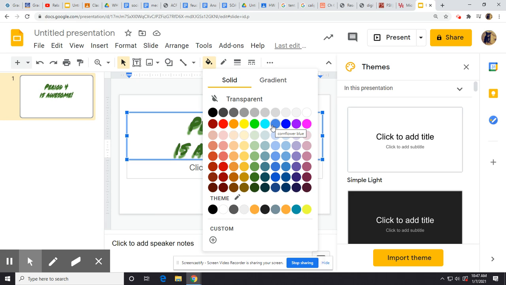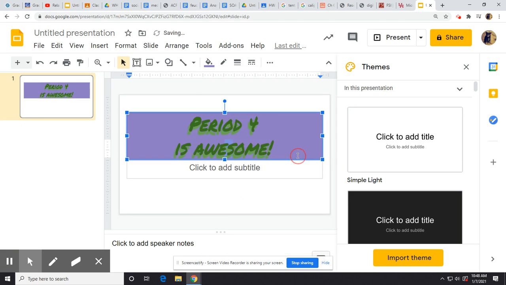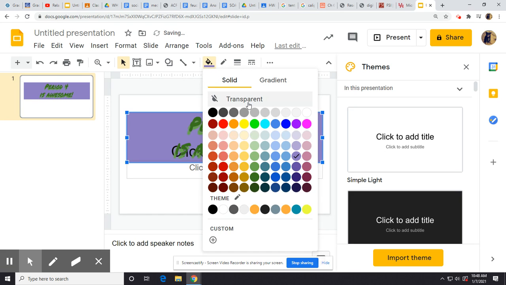Somebody tell me a color, you're all in art class, right? What's a color that goes well with green or complements it? Okay, well, white's not a color, and wait, what complements green again? Brown. Okay, purple, purple. You guys are right about that. Okay, so let's change it to purple. There we go. And I hear hate over there. Hate, come on. It's not that bad. A darker purple? Okay.